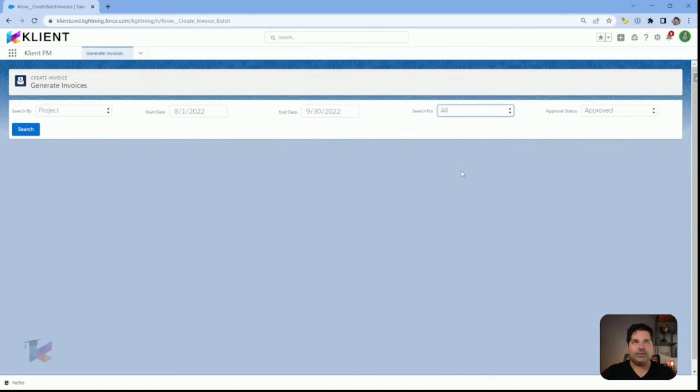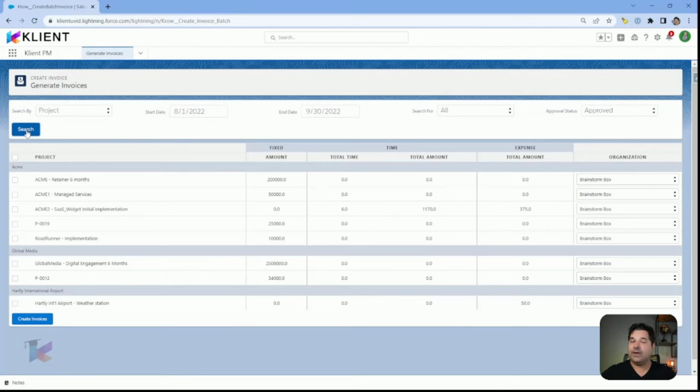You can search for different billing types. The billing types we discussed earlier, which are the billing methods, will always appear here. We will always recommend leaving all for now because you want to see everything. And the approval status: usually all of the items that you want displayed on an invoice should be approved. This way you don't end up with any surprises. But you could also search for not approved items if ever you want to validate or proceed with unapproved lines.